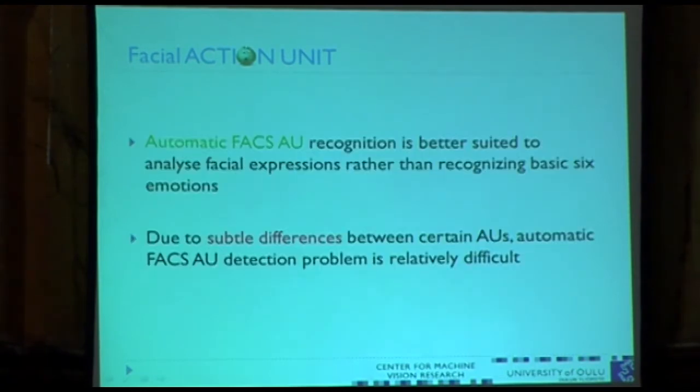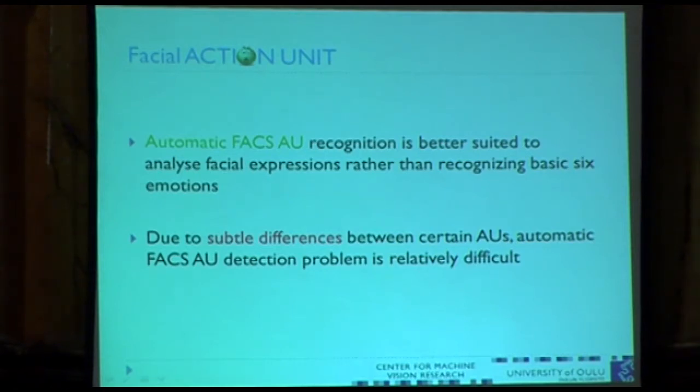Because of the reasons that I mentioned here, we could say that automatic facial action unit recognition is better suited to analyze facial expressions rather than recognizing the basic 6 emotions. But due to subtle differences between certain action units, the automatic facial action unit detection problem is relatively difficult.